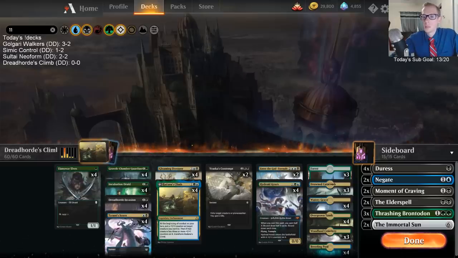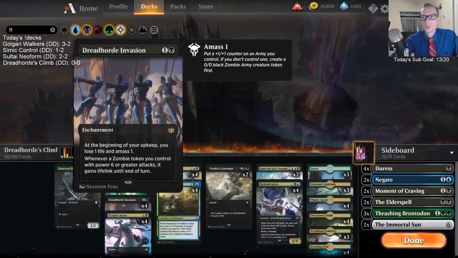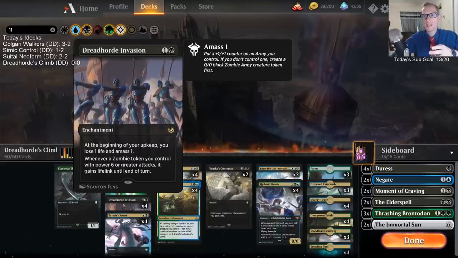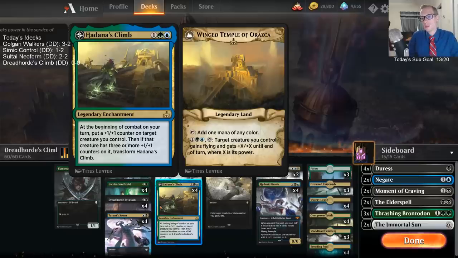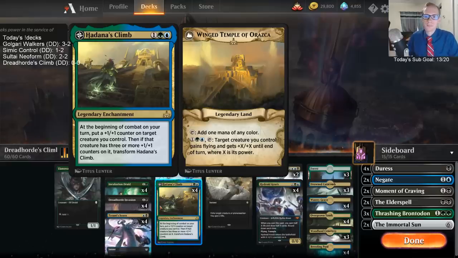And really what we have here is we are combining the amass mechanic with Dreadhorde Invasion, where you amass one token and put a bunch of counters on it each turn. With Hedonna's Climb, they can also put the counter on the amass token, and then you get to flip your Hedonna's Climb.